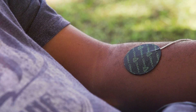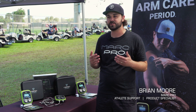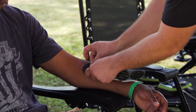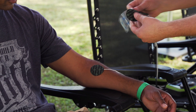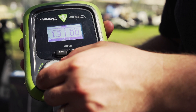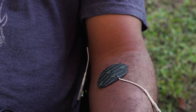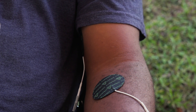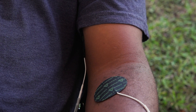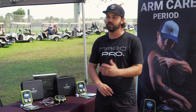Mark Pro is a muscle stimulator that is focused on creating muscle contractions that bring in fresh blood and nutrients into the area. You throw this on whatever muscle group you're sore in, whether that's an elbow or a shoulder, and rather than icing it to constrict those vessels, we're actually getting that good blood in, flushing out waste. We have a patented set of parameters for how we send the current through to your skin, and all you're doing is getting that good blood in, flushing out waste without ever causing fatigue.